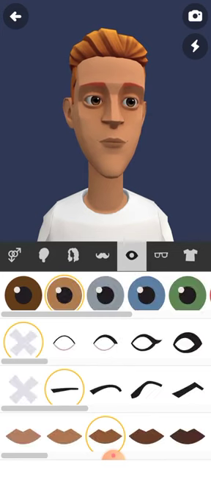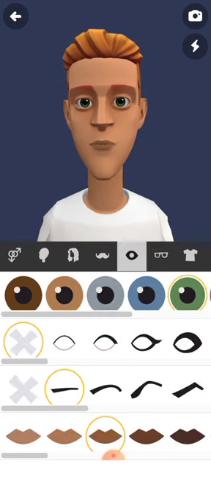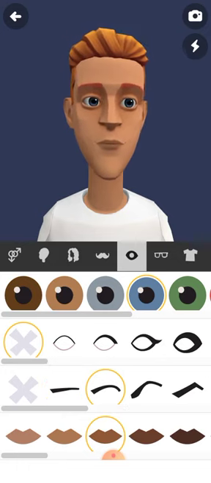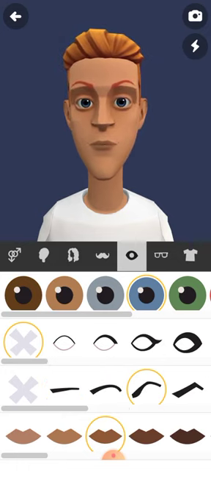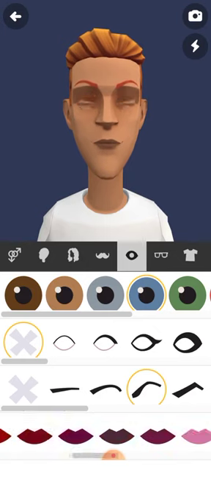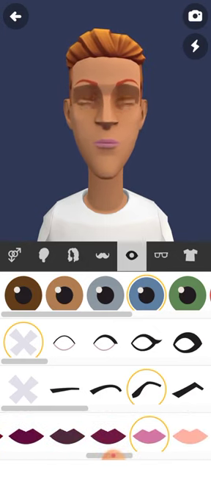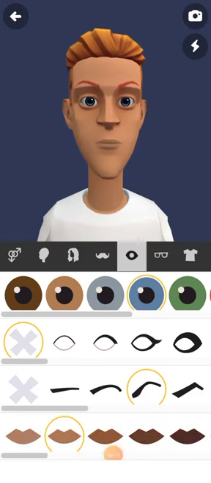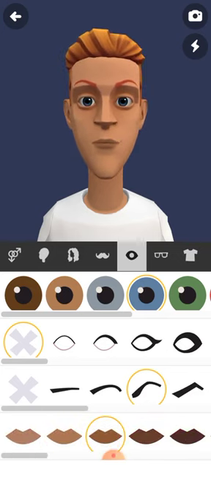So the next one there is the eyebrow. We can change the eyebrow color. So let me say I want to choose blue. Then you can choose the eye lens, the type of eye lens that you want. Then you can change the lips. You can see the lips color is changing. Since it is a male character, I will just go with a normal lip color.